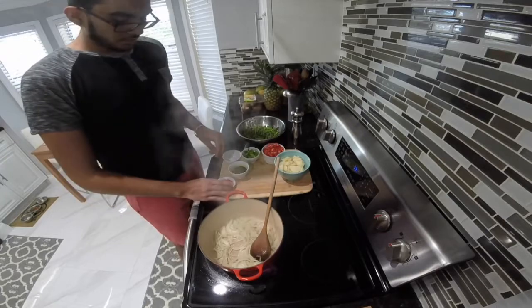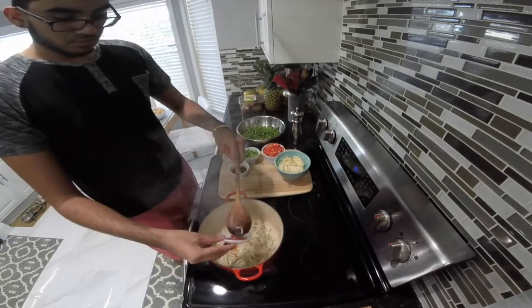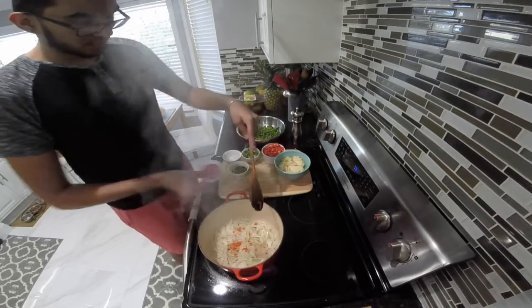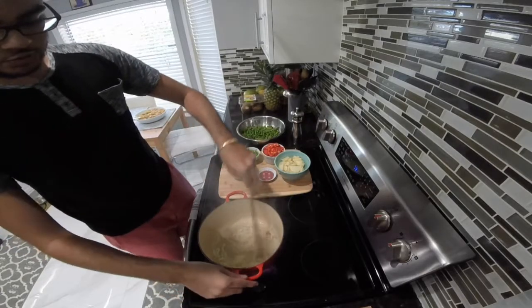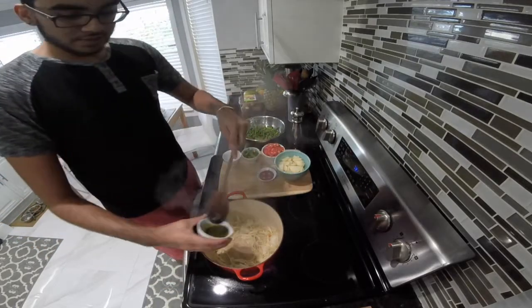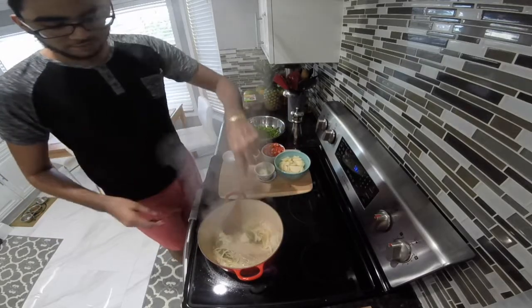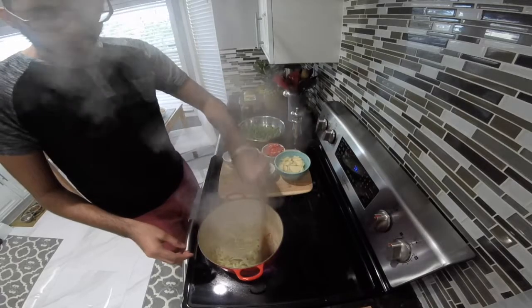After you add in your onion, you want to add in your hot pepper. And I like to put more than one hot pepper just because I like my food pretty spicy. If you don't like it spicy, you can totally omit the pepper or just lessen the amount. Then I want to add in all of my green seasoning. This is going to add a great flavor to it because the green seasoning has cilantro and a lot of garlic inside.